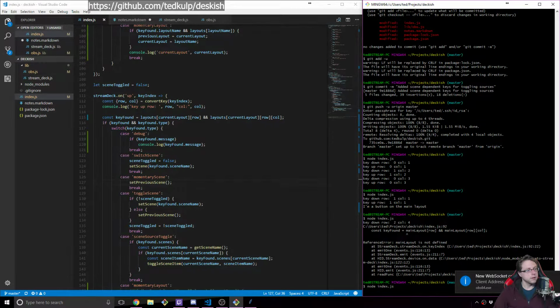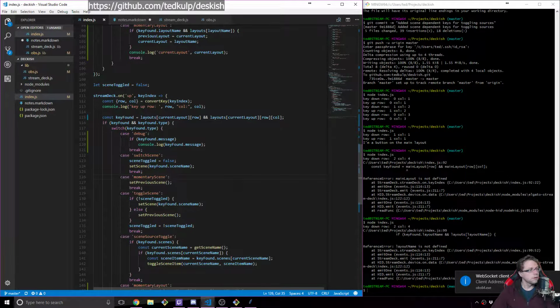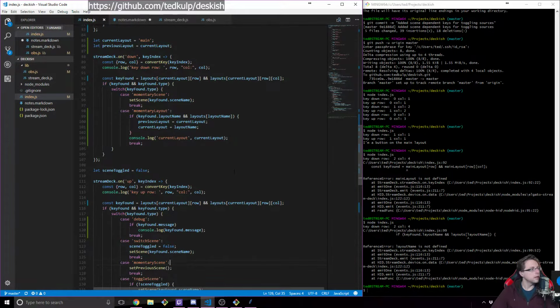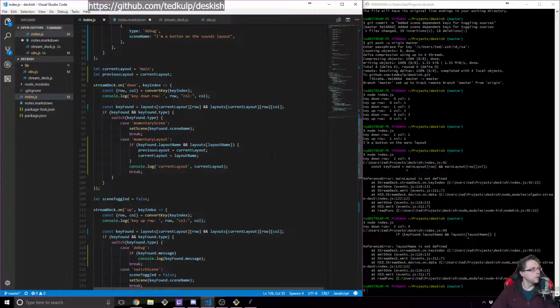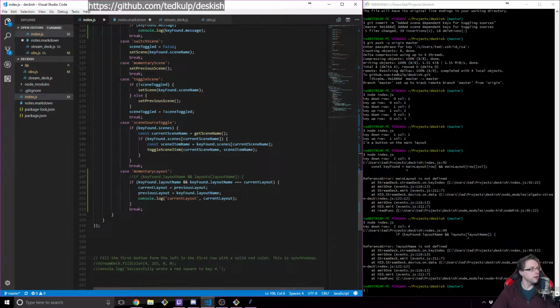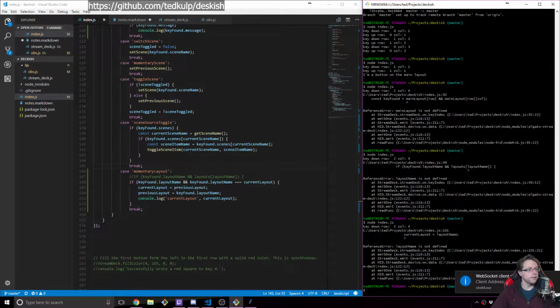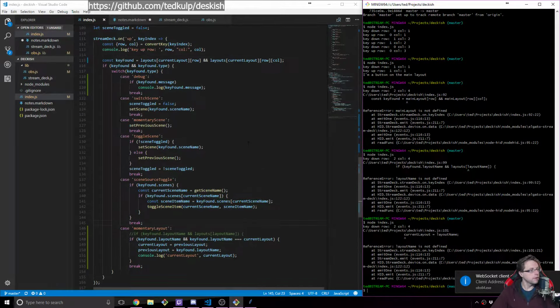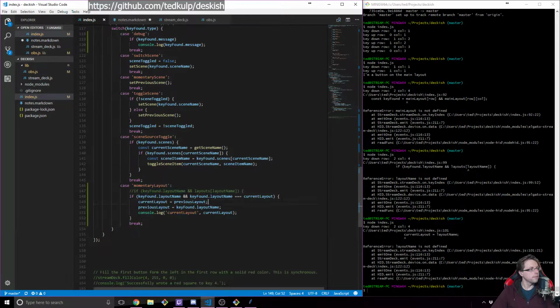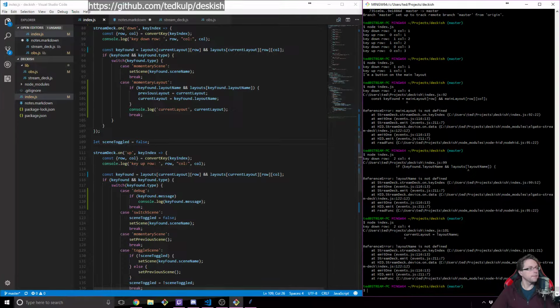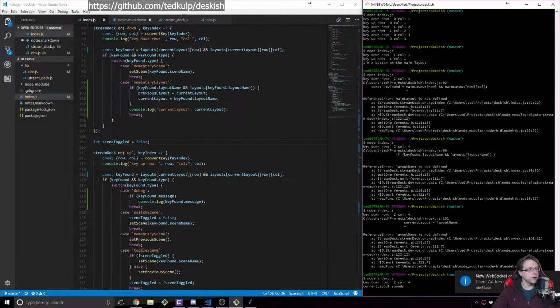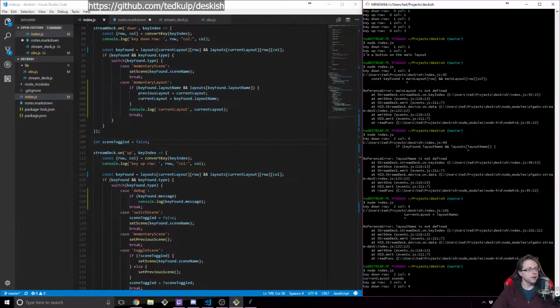Okay, bottom right. No, layout name is undefined. Layouts. What line? 99. What did I do? Oh, I see. And then I do the same thing down here. No, I actually did it correctly down there. Go figure. Okay, try it again. All right, now I'm just feeling stupid. Current layout. Layout name is not defined. Why do I keep doing this? It's keyFound.layoutName. There we go. Current layout sounds. Nothing. Current layout, nothing. Now it's totally out of sync.